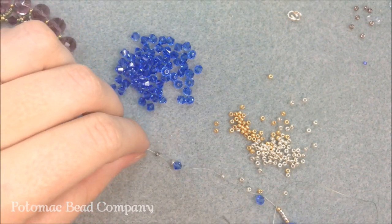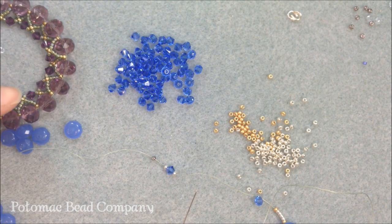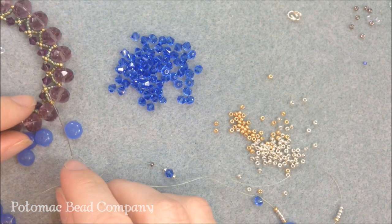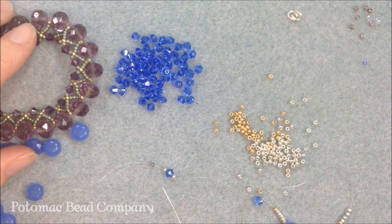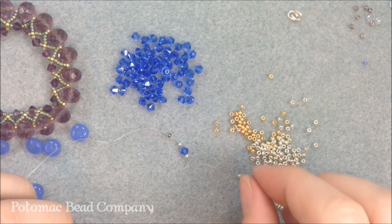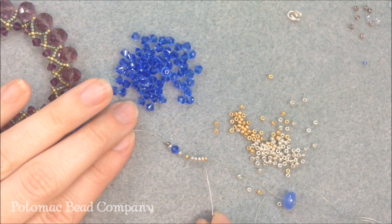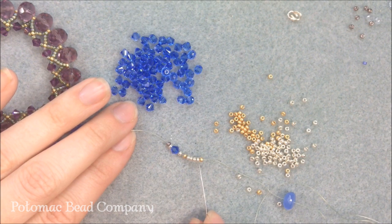I'm going to be building this necklace in sections, so I'm not building one row then the other — it gets built as it goes, inch by inch. To start out, I'm using my sapphire crystal and my silver color in place of the green beads, and my gold color as my little accent. I've strung one of my crystals flanked by two silvers. Next I'm going to string my accent color, which is gold, followed by four silvers and one gold. So the pattern is B, four A's, and a B — gold is B, silver is A.